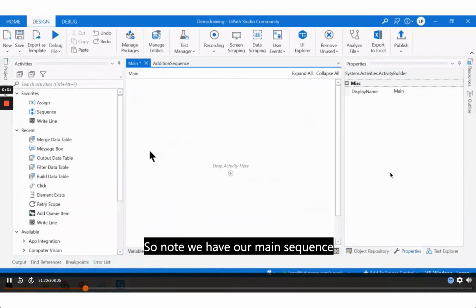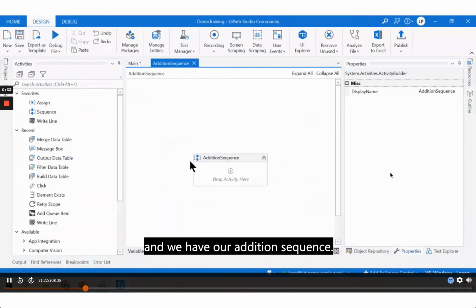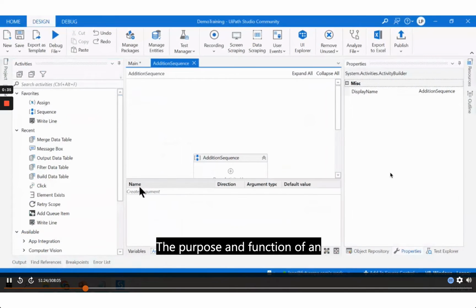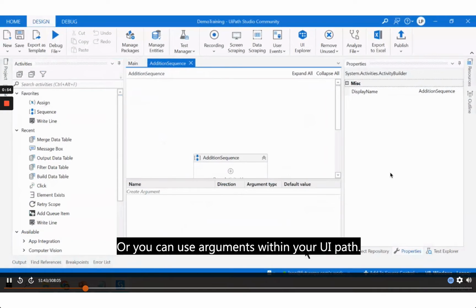Note we have our main sequence and we have our addition sequence. The purpose and function of an argument is to pass values between different workflows. Directly in UiPath Studio, that's how you would use arguments, but arguments can also be used to pass data into other systems using APIs.